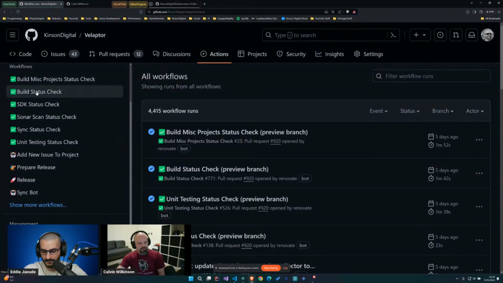And if that status check fails, it will prevent you from merging your pull request in. And that's the whole idea. You want to prevent anything from being merged in that can cause issues. So the last thing you want to do is merge a PR where your software isn't building or your unit tests have not passed, like this unit test status check here.